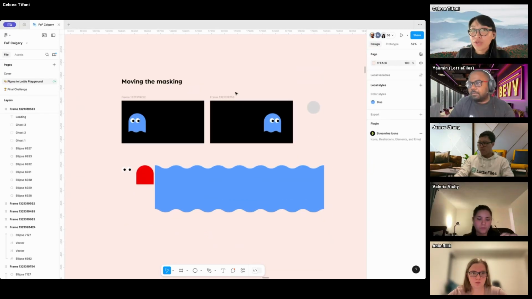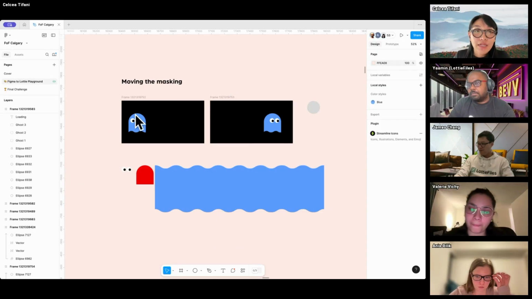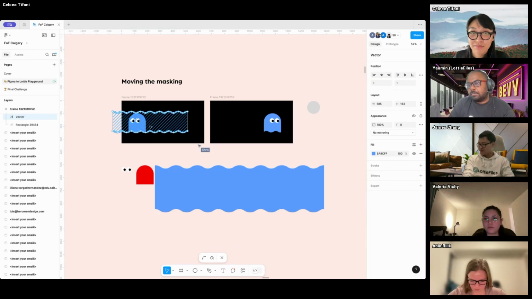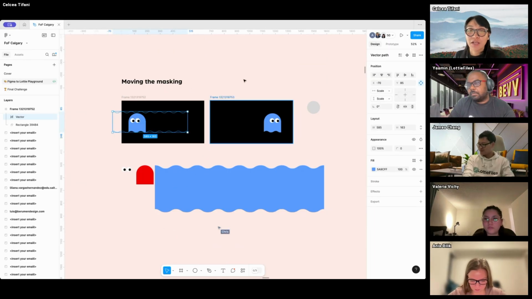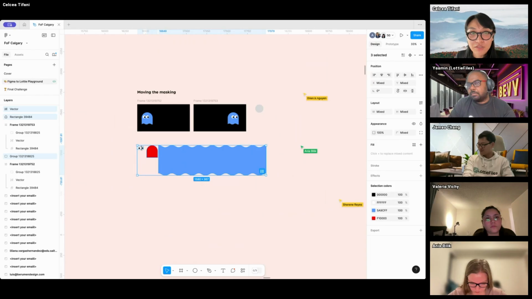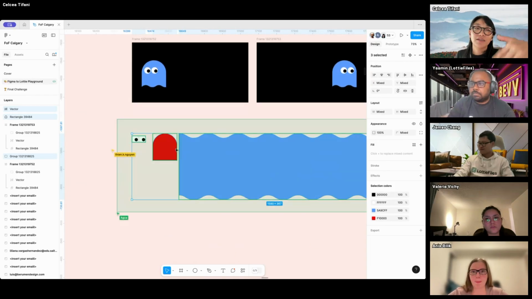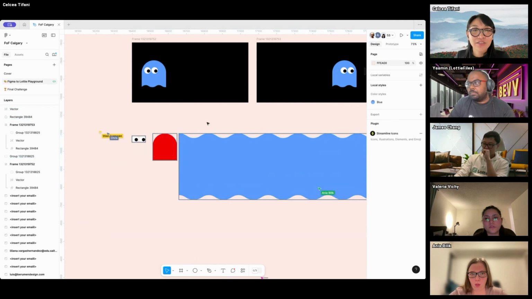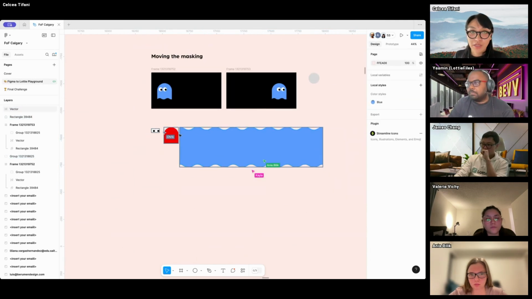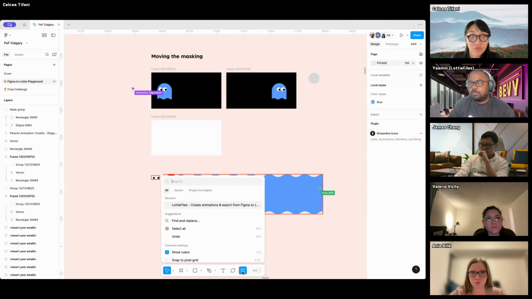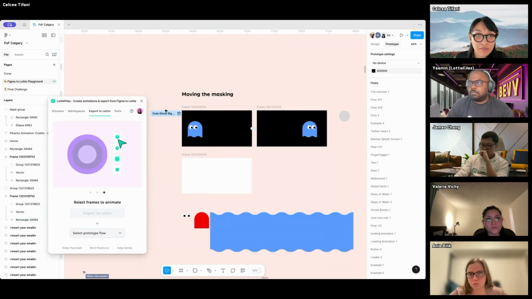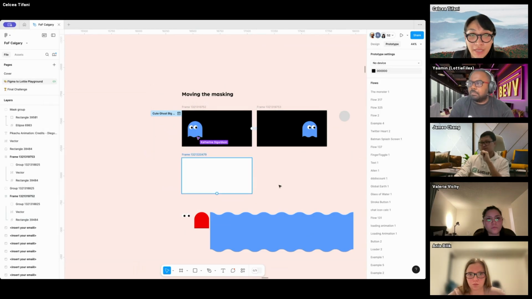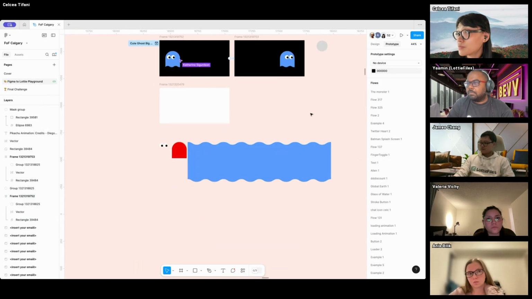Okay, the next one. We moved the object that was masked, which are the waves, 2 waves, right to left and then left to right. Now we're going to move the masking instead of the object that is masked. How are we going to do that? You can just copy these 3 items: the eyes, this arch rectangle, and this wave, and we're going to do it together. In the meantime, I'm just going to create a frame and show you how it's going to look. Just name it cute goose big eyes. All right, so we're going to make this. Ready? Have you already copied the visual assets?